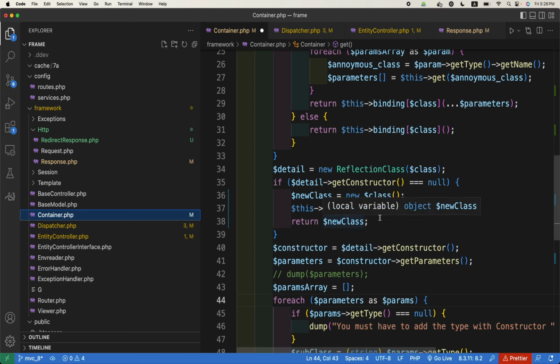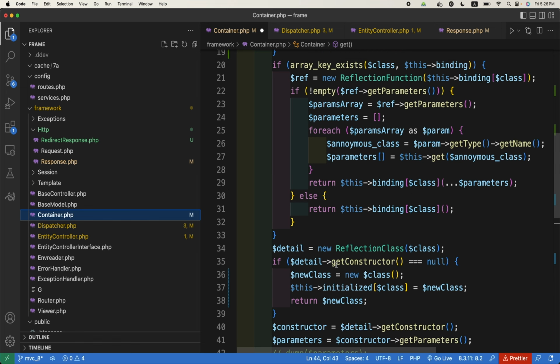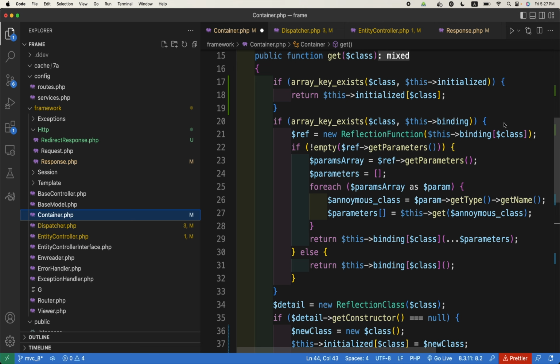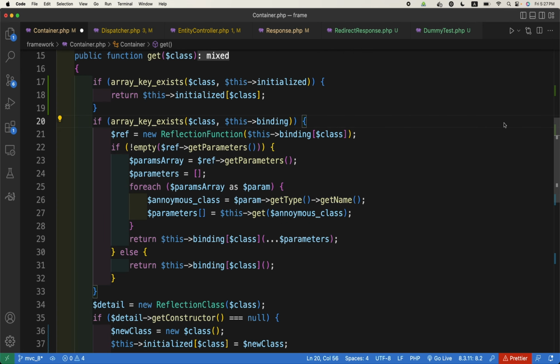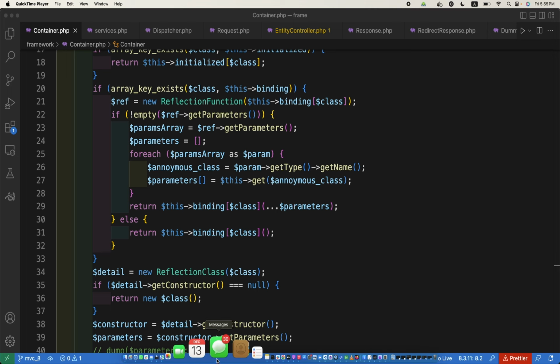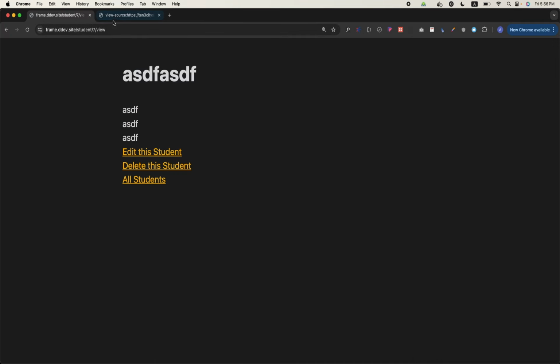This is the initialize class equals new class. Okay, I think we have a problem in the way the error is actually, I just tested it. We are getting the same old error of string.